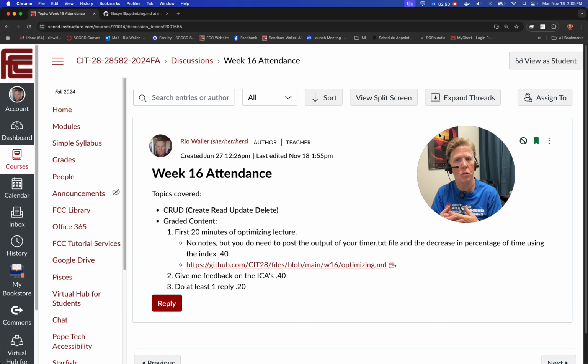Now, on the delete, we saw what's called soft deletes, but we also saw the ability to just delete an entry in a table as well. But then we saw that if you had constraints on that, there were issues there. So this is an organizing principle that I'm just going to tell you, if you haven't heard, that you will hear at some point in your technical career, because somebody will say, hey, that's just a CRUD app. And if you've never heard it, I want you to know what it is, because so much of this course is really about these concepts. Okay, so that's the one thing.